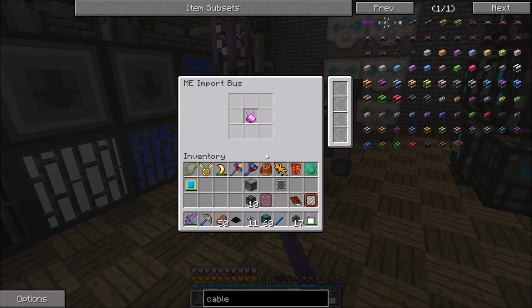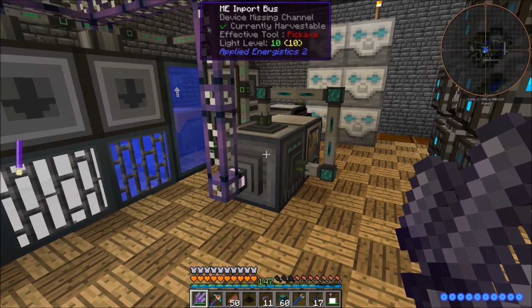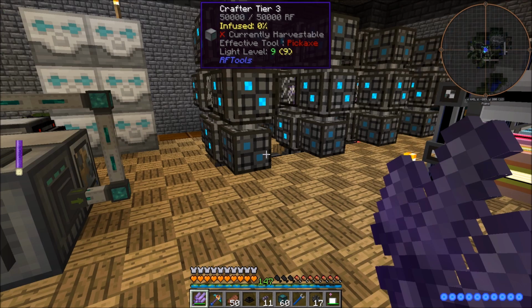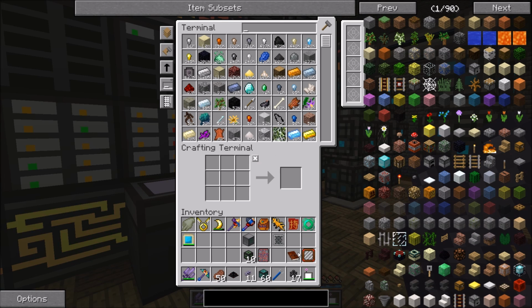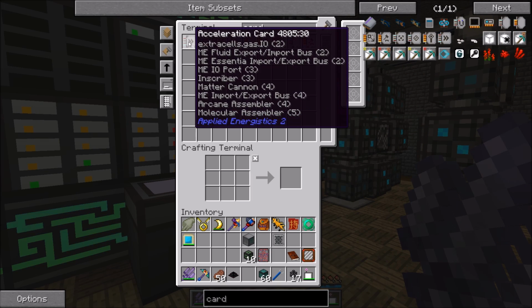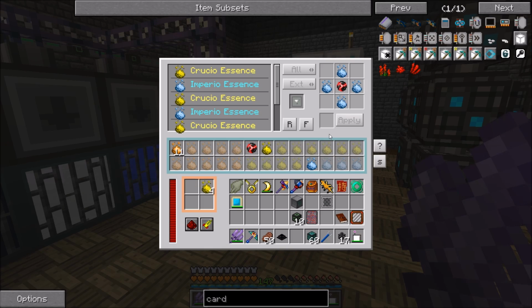And we'll plug that up. Import bus is set to only pull in Zavicio. Then here in a moment, it's going to start pulling that in. It's not crazy fast. Let me grab a speed upgrade for that. We'll get 2 acceleration cards. Okay, so now it's keeping everything drained.